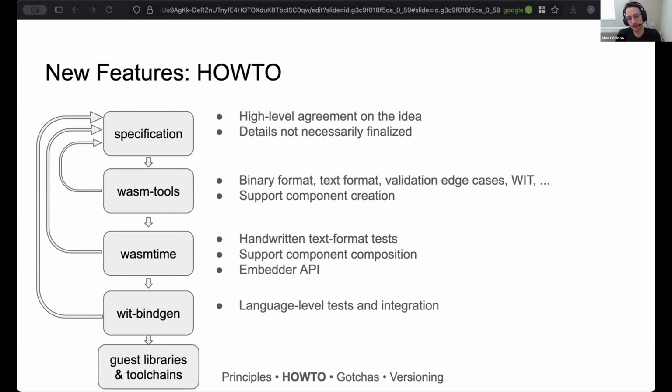And then the final step, which is sometimes a little broken out of this feedback loop, is guest libraries and guest toolchains. So, for example, Joel's work recently to get WASI P2 support in Mio involved getting a lot of support in wasi-libc, then getting that into Mio, working with the constraints there. But there is a lot of work to be done in terms of getting this into not just Wasmtime or component model specific things, but also integrated nicely into particular languages.